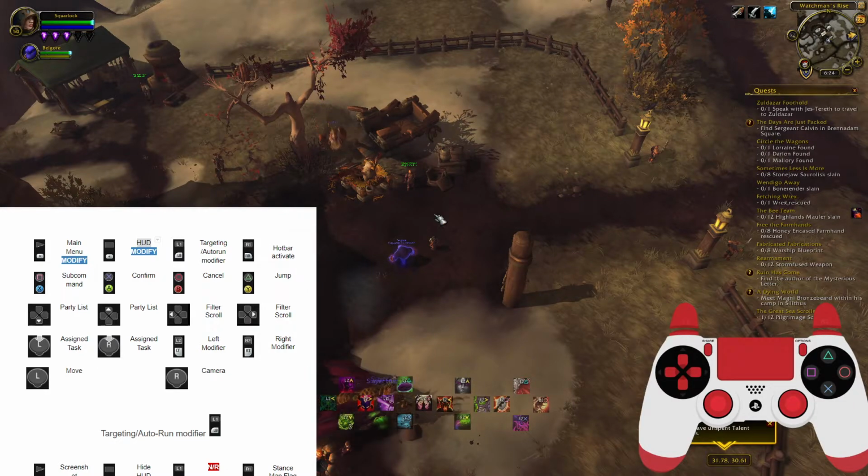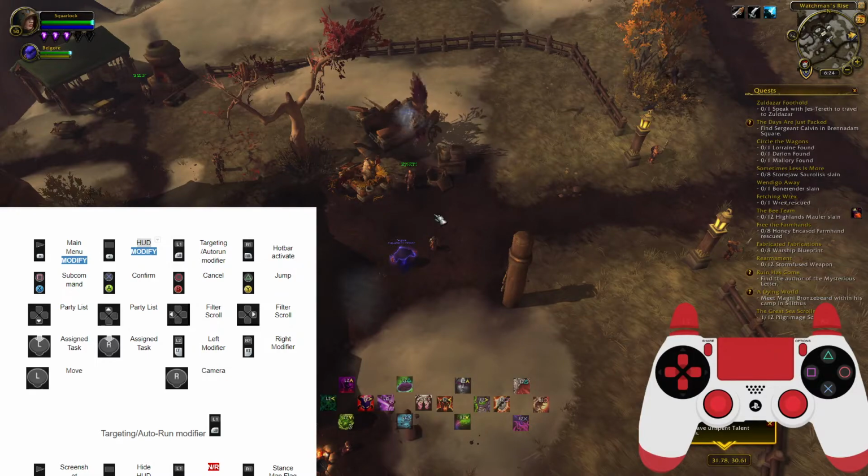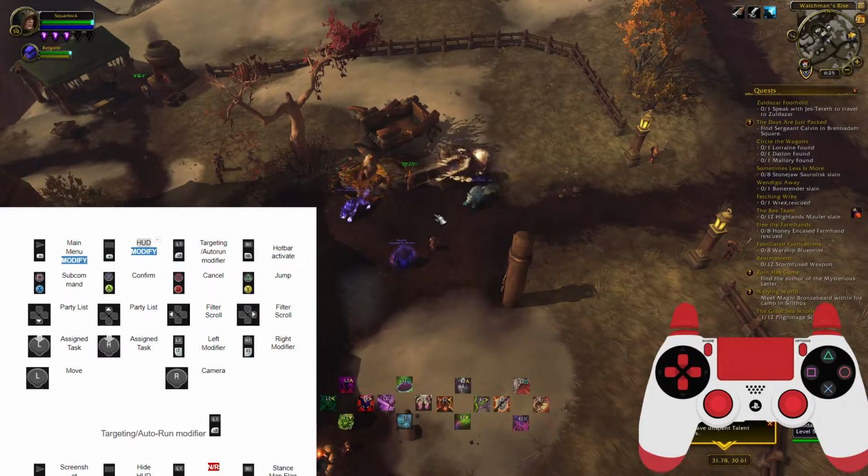The raid cursor is a special thing by ConsolePort. It works like a soft target, which means that you're not actually targeting the person. You can't set that in the settings, but rather it will send it to that person if it's a friendly spell, and then send it to your actual target, the enemy, if it's not. So it's actually really smart and a good way of using it.